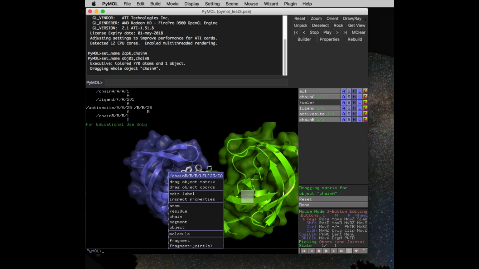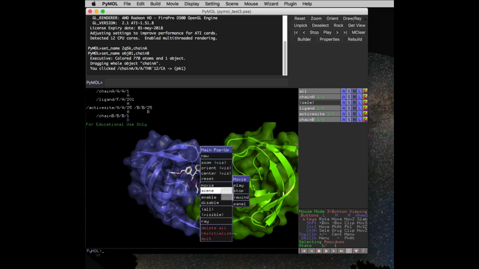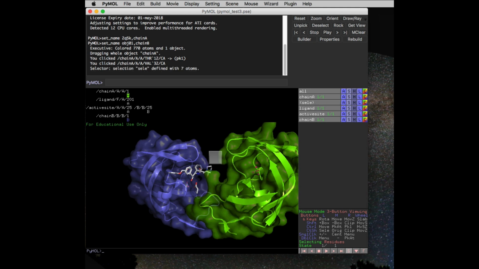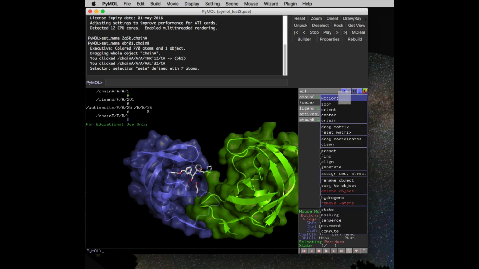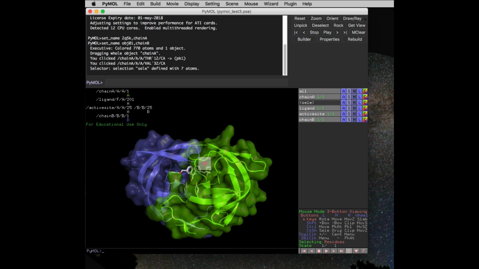But we can also undo that. Let's find that option. No, not in our main pop-up menu. It's in our action menu: chain A, reset matrix, and it pops back into position.